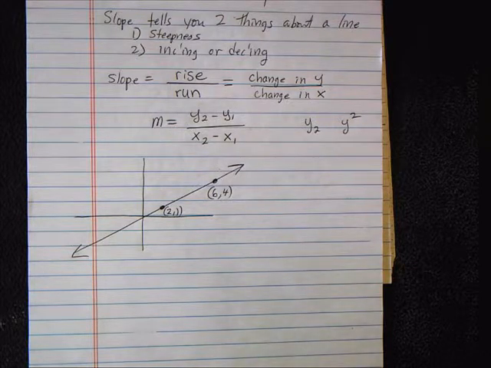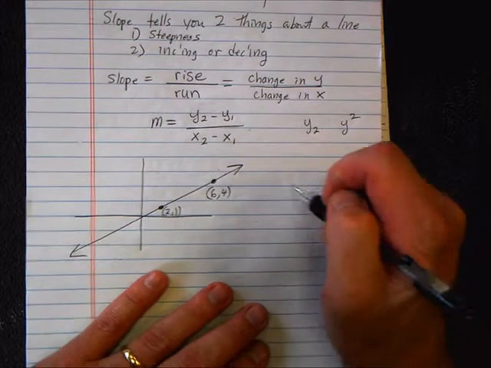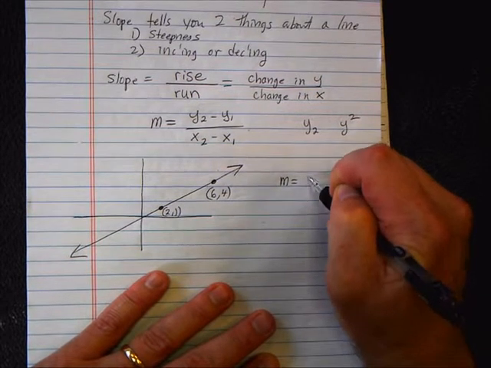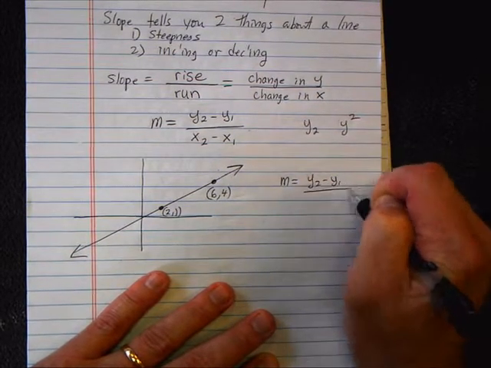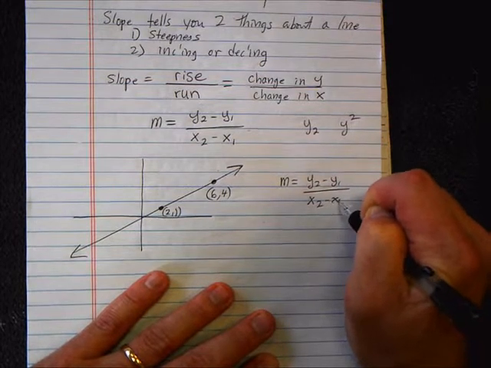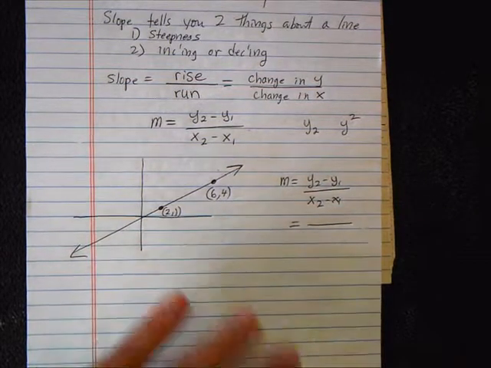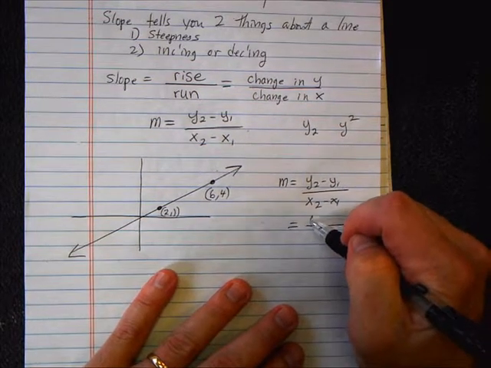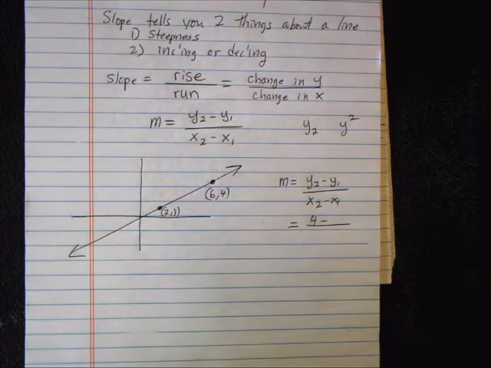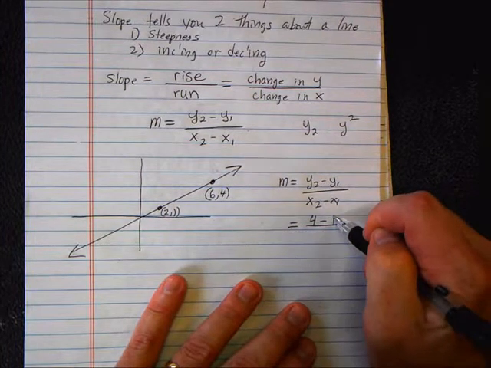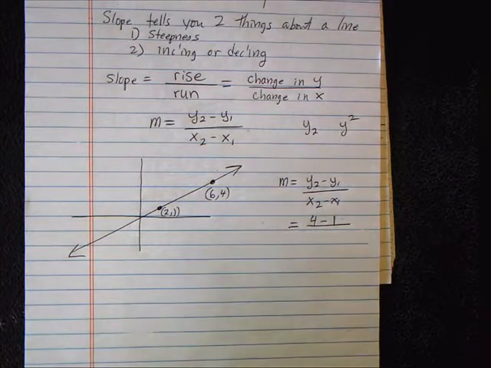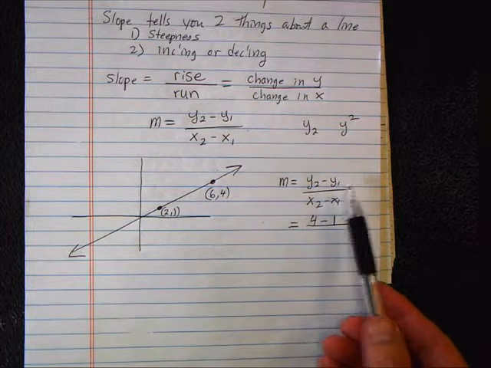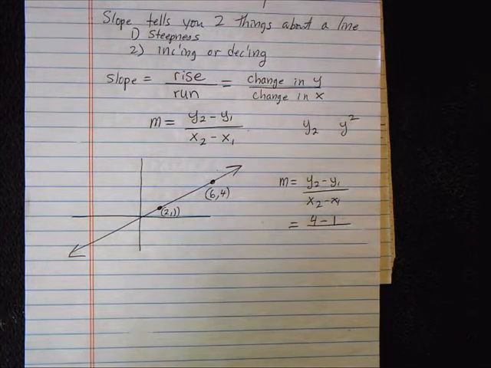You do rise over run. You simply plug it into that formula we just talked about. So you're going to have m equals y2 minus y1 over x2 minus x1. What's the y2 number? 4. Minus, what's the y1 number? 1. Why did you pick y2 to be 4 and y1 to be 1? How come you didn't say y2 is the number 1 and y1 is the number 4? How come you did them in the order that you did them?